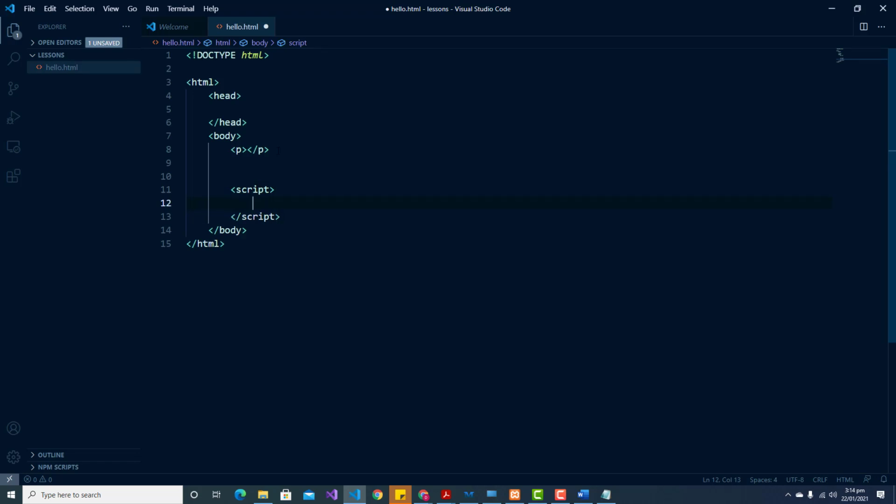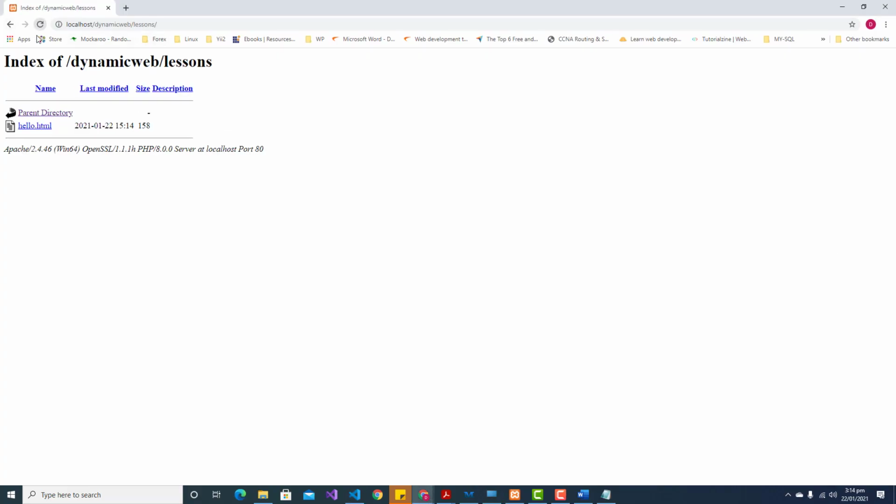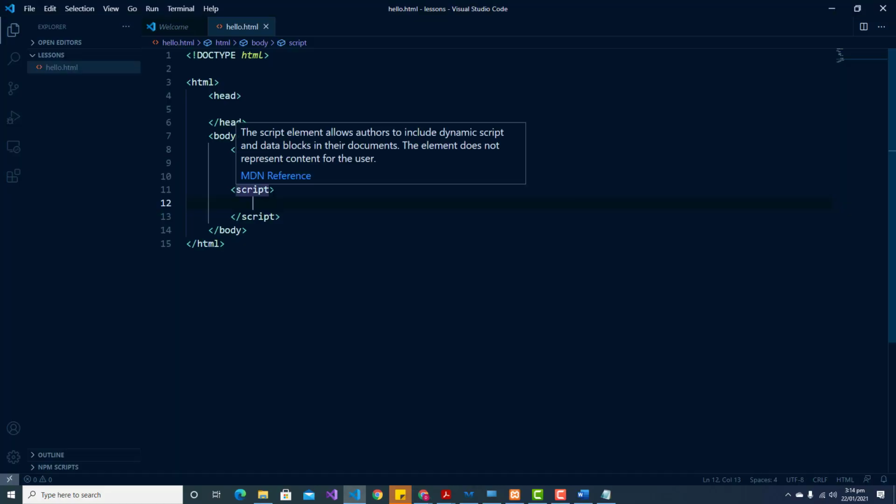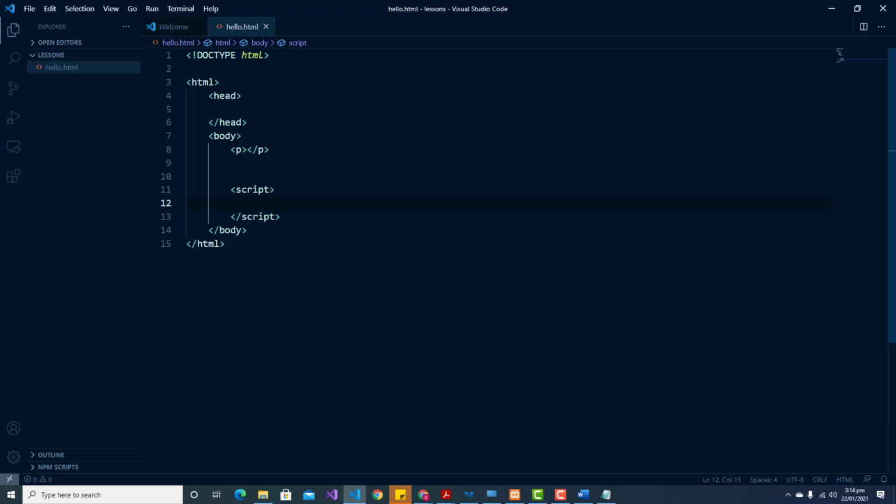All right. So the first thing we want to do, so let's save this. And if we try to run this, if we refresh this, now we are seeing our hello.html. And if we click on this, of course, nothing prints to the screen as yet. So we're going to use JavaScript to dynamically print some content to the screen.